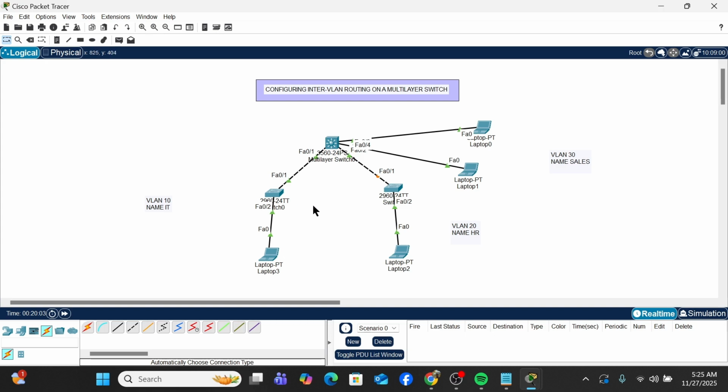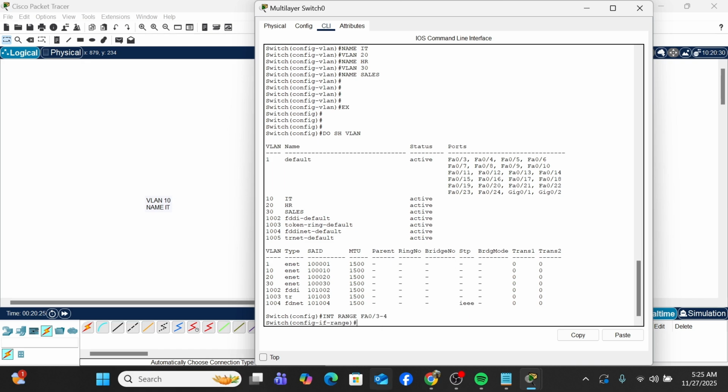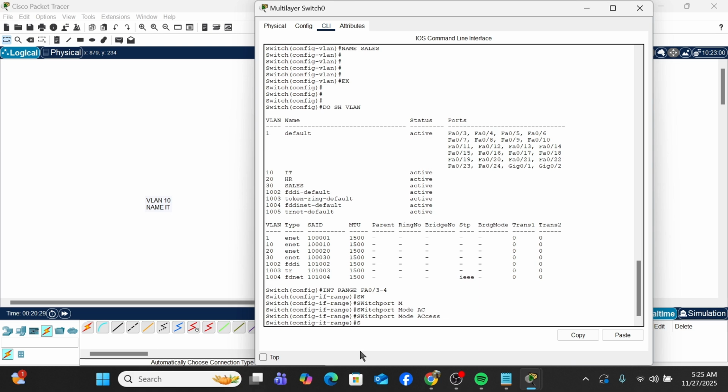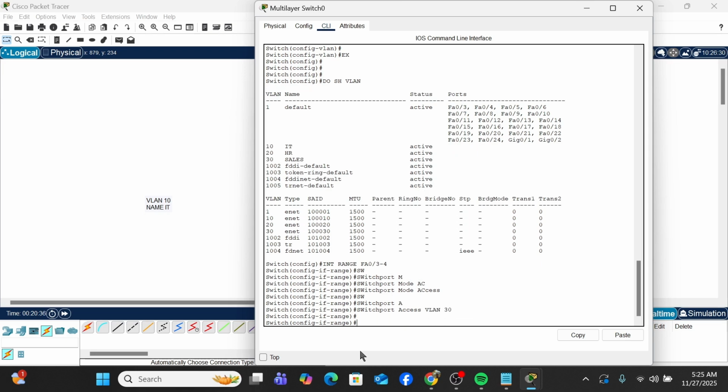Now guys, remember we have to trunk this port here, but for these two devices, they are directly connected to the multi-layer switch. So what do we do? We say interface range FA0/3 to 4, I believe 3 to 4, switchport mode access, switchport access vlan 30.